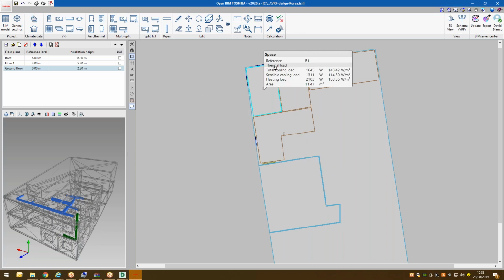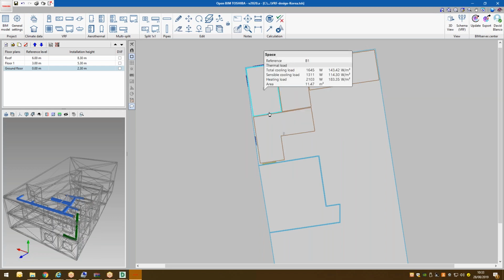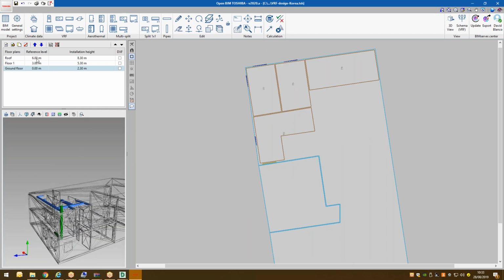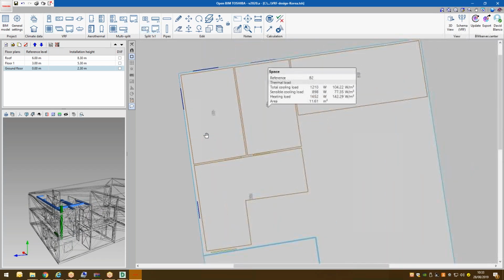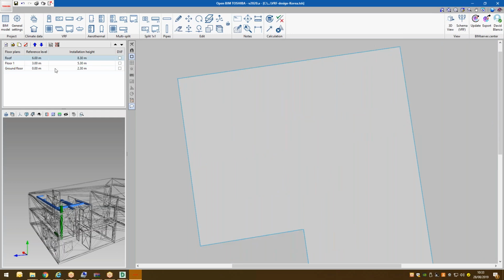So we have the information of the different cooling loads exported from Scepter loads, and all the information, geometrical and dimensional, from the BIM model, all the ducting sizing here. So here we have some different tools to provide VRF, aerothermal, multi-split, or a split 1x1, for example. And what we can do here is just start, for example, by going to the roof and providing an external unit here, a VRF outdoor unit.